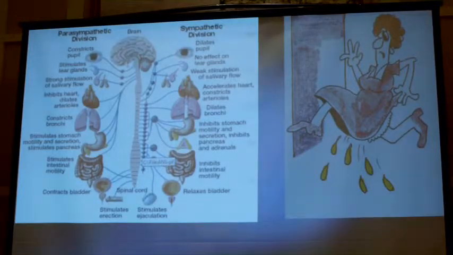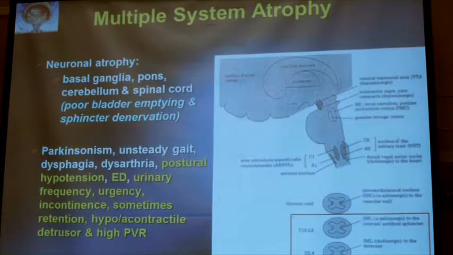Coming to the bladder problems, one of the most common bladder problems in patients with MSA, also in Parkinson's, is that you'll be running to the bathroom all the time, because of the neurogenic type of overactive bladder. You can have various types of urinary problems, like urinary frequency. You need to go more frequently, both during the day and night. You can have urgency. You need to rush to the bathroom all the time, very fast. If you don't go fast, you may leak urine on the way. And you can have retention. You may not be able to pee.